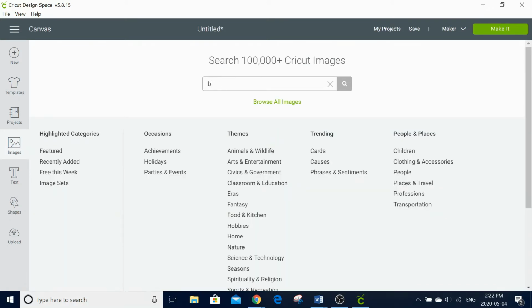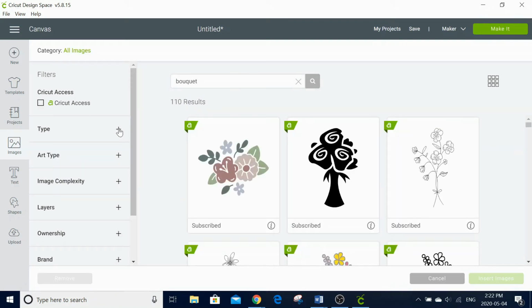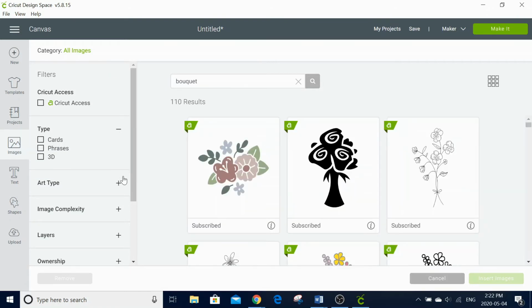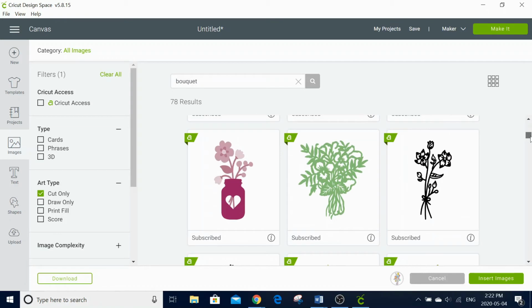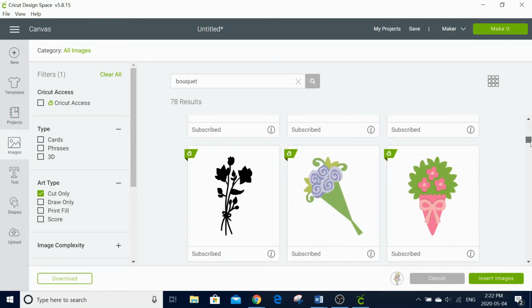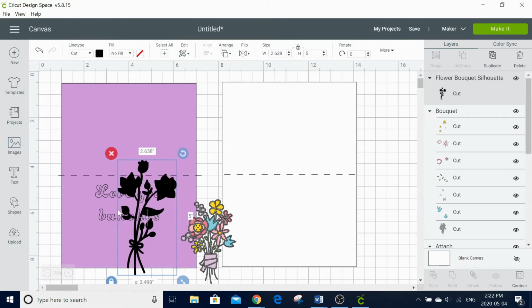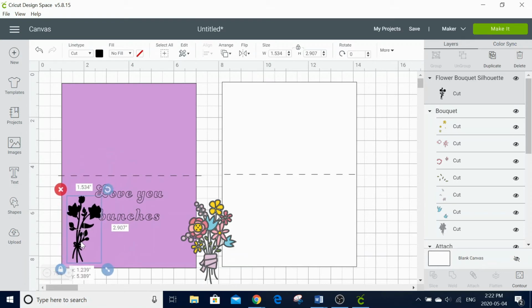Next, to add an image, left-click on the image icon, type in what you're searching for, and you can also filter on the left. I'm looking for cut-only images. Some are more complex and some are simpler. When you select your image, it will appear in the ribbon on the bottom, and then you click Insert Images to have them appear on the canvas. You can resize using the blue arrows and arrange on your card.